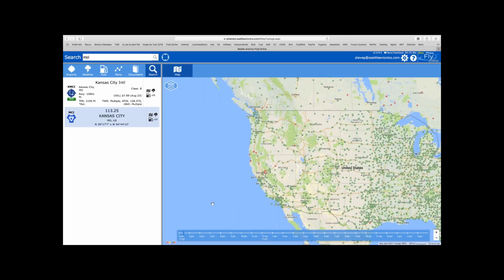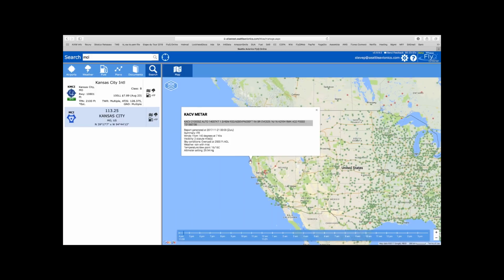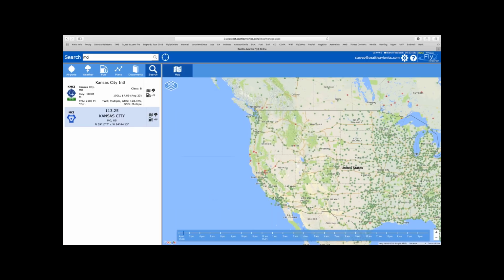There are a lot more METARs in the country than there are TAFs because METARs tend to be automated. TAFs require a human being, a meteorologist, to interpret the data. So most airports don't have them, as you know. If you take a look, it looks like in California down the West Coast, there's some red dots right now. Red meaning, I can just hover over that, it's IFR conditions.